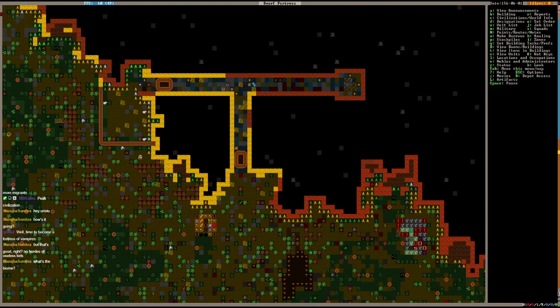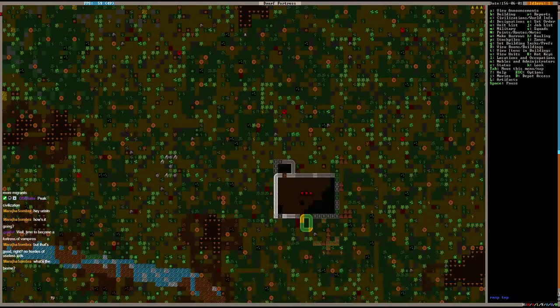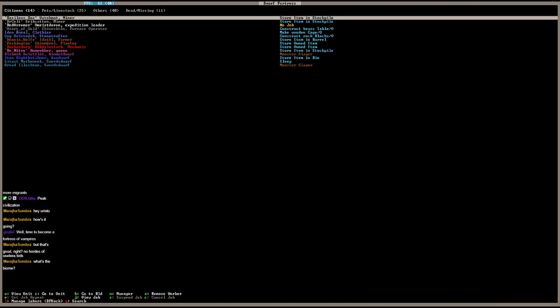Sorry, I'm just messing with the settings in Dwarf Fortress real quick. So I'm just telling my miners that they're not allowed to handle stuff anymore. They're only allowed to dig and construct things, which is all I want them to do at the moment.